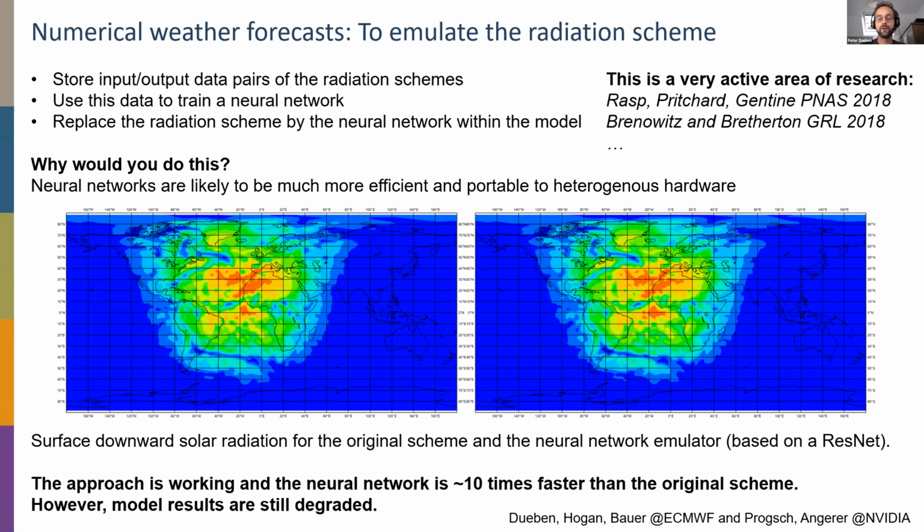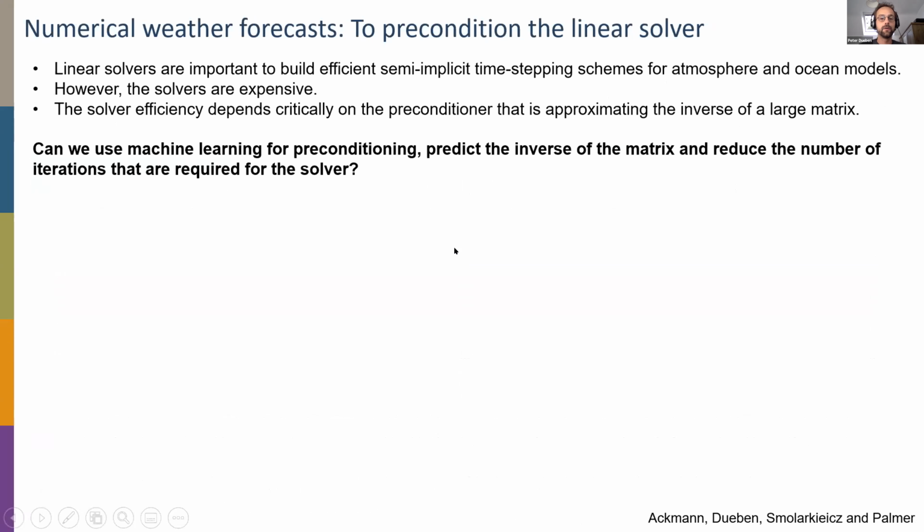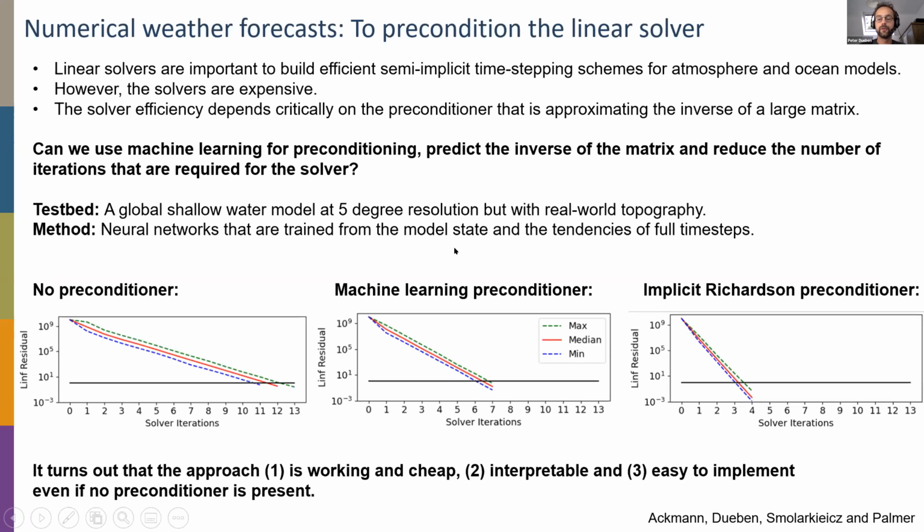For machine learning, we want in particular to look into the emulation of the radiation scheme. It's also something that Matt Norman, our chair of the session, has done in the past, and other people as well. We also have a project going on together with NVIDIA where we're exploring this direction, getting quite good results. For the future, we are also interested in preconditioning with machine learning. Here we have a collaboration going on with the University of Oxford, where we get quite interesting results, where we use machine learning tools for preconditioning of the linear solver that we work with in our GridPoint version of the IFS.